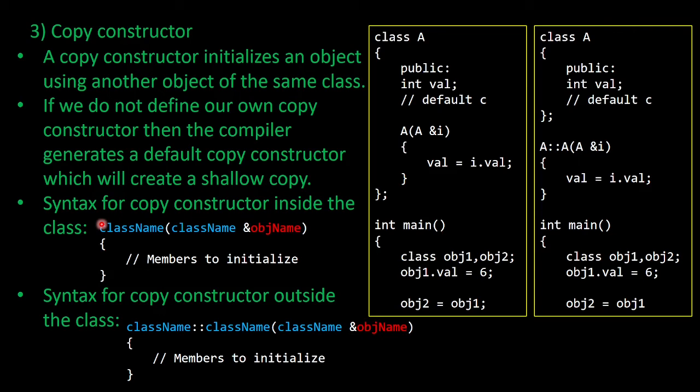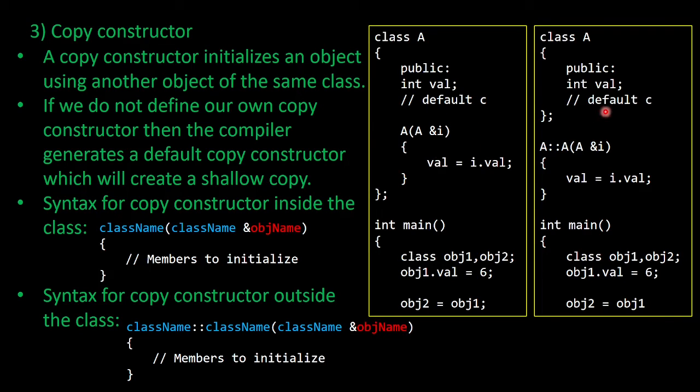So for now, let's look at the syntax for copy constructor inside and outside the class. Inside the class, first have the class name, then followed by the brackets inside which we write the name of the class again, followed by the object name. When we use copy constructor, we have to make sure that we have at least one object of that class. Now again, if we have to define copy constructor, then we have to surely define default constructor like in parameterized constructor. But if we don't, then we'll get an error.